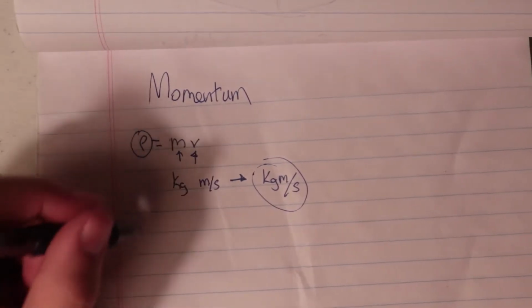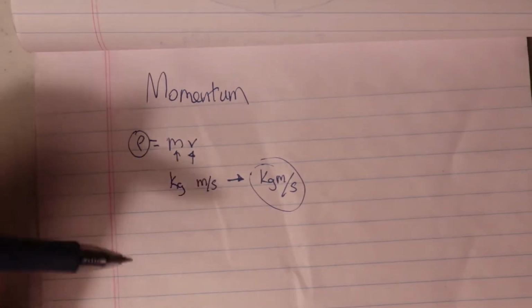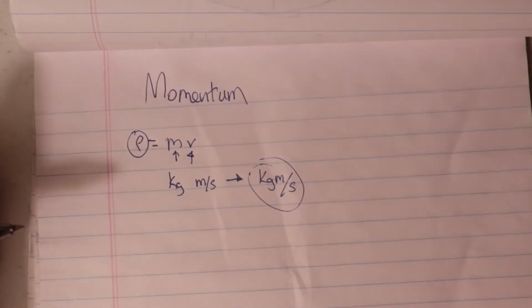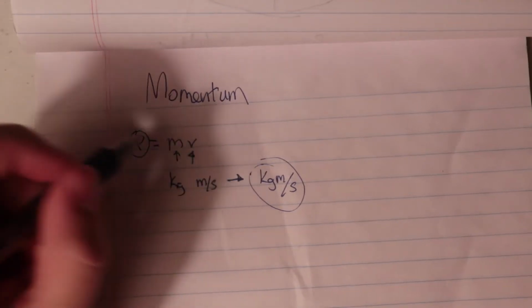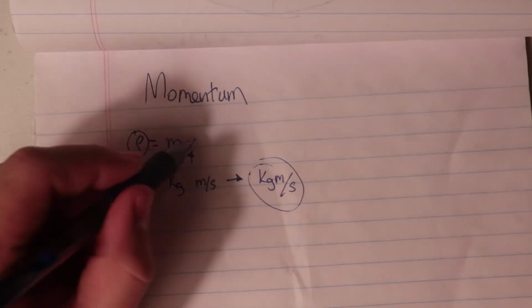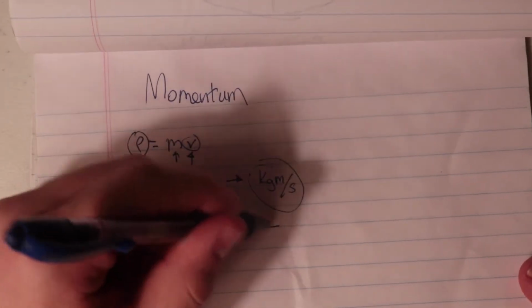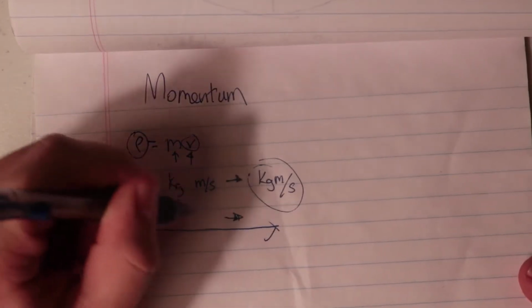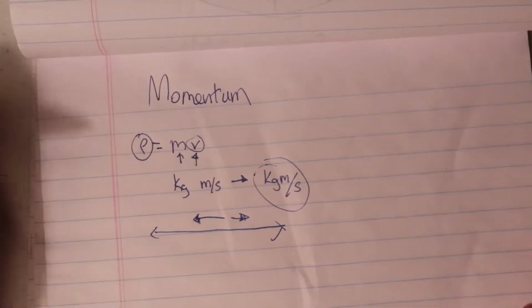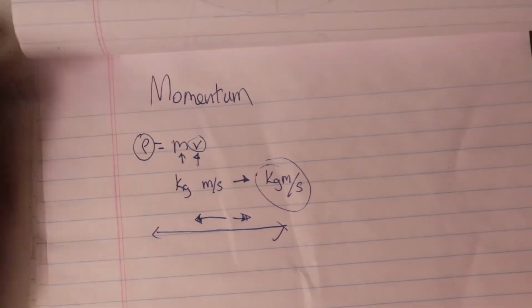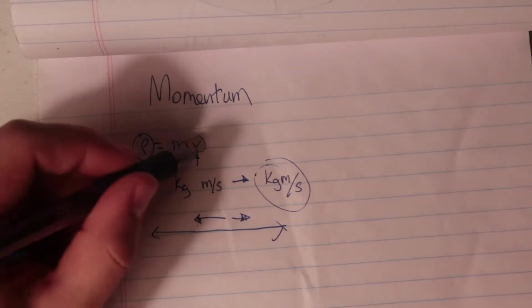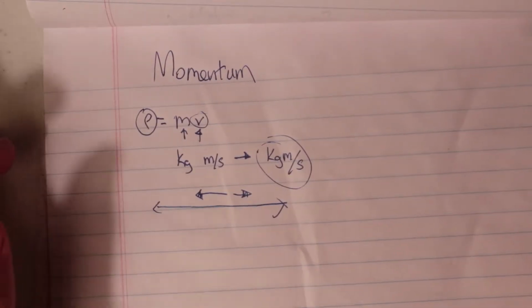One of the questions we were asked in our physics course was, can you have a negative momentum? And the correct answer is yes, you can have a negative momentum. Why? Because we have this velocity quantity. If we have a positive velocity going in this direction, and then we change direction, we're going to have a negative momentum because our velocity is negative. And the momentum is made up of our velocity and our mass.